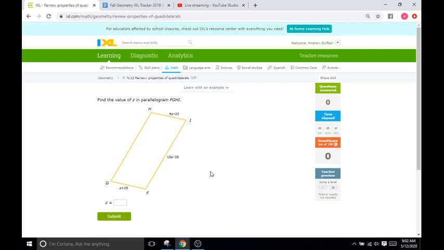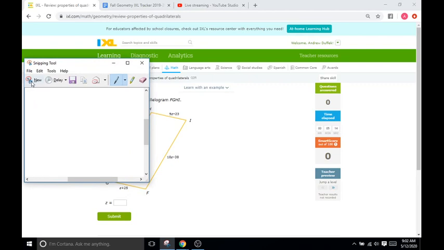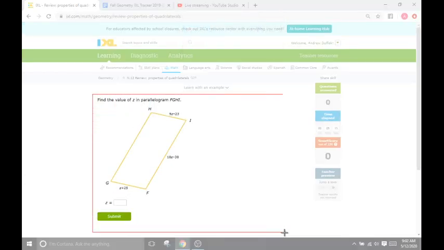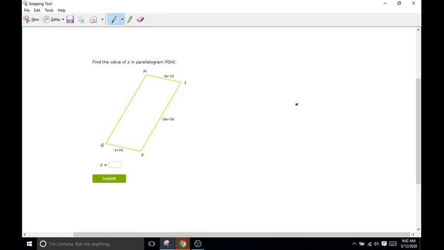They're just going to ask you to solve for certain lengths or certain degree values based on what you've already learned. So this first problem just gives us a parallelogram, and it asks us to solve for the missing variable z. Okay, so we know for a parallelogram that the opposite sides are going to be congruent, the same. They're going to equal each other, right? Meaning these two sides are going to equal each other, and the other two are going to equal each other as well. But they don't give us any kind of length for the other side to compare this side to, so we're going to actually stick with these two for now, just to solve for z.